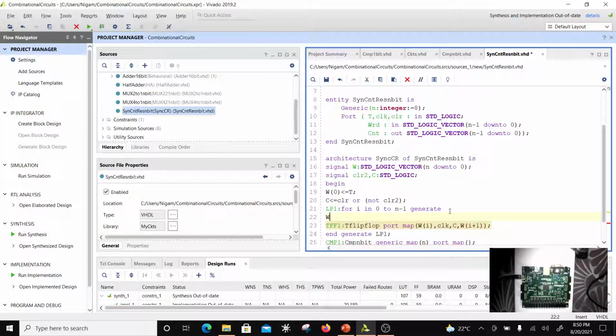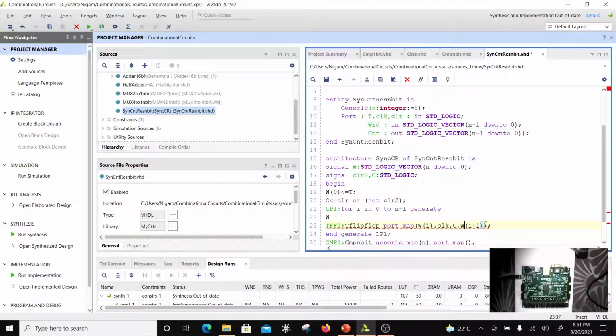So W, before I even use, so if I have 0, the T logic would be toggle here, clock clear Q. This is my output, right?